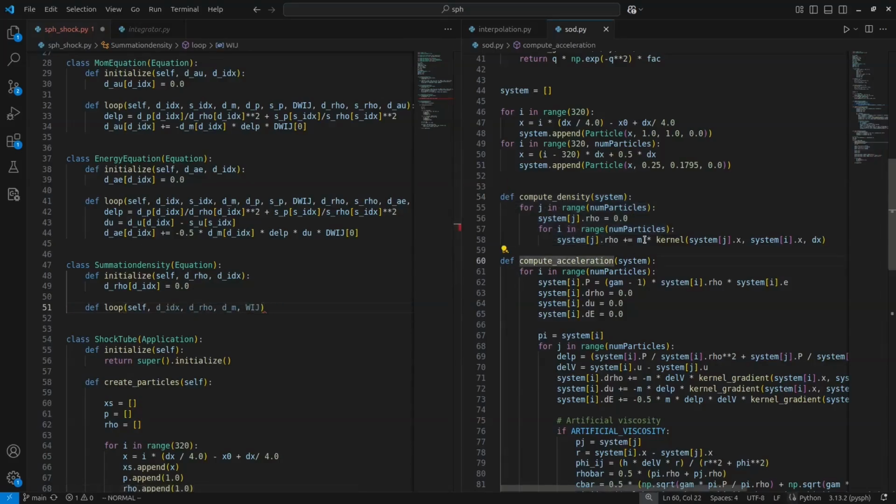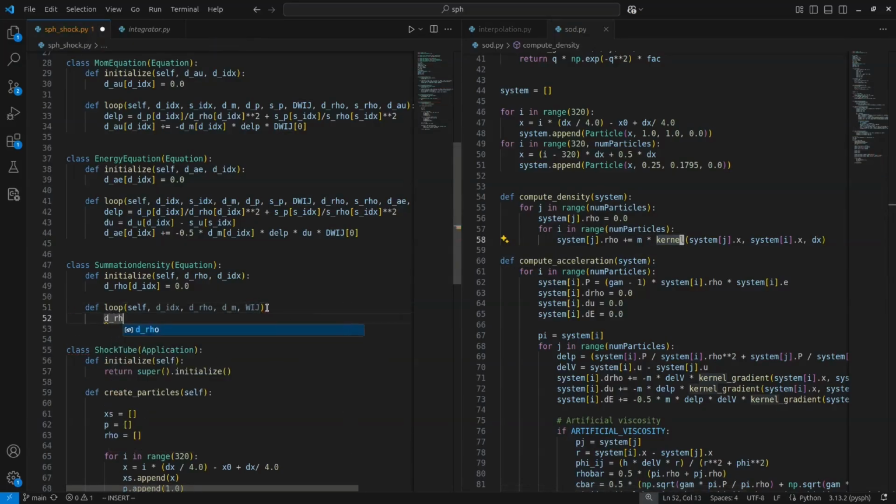Here I just need the mass and the kernel, just the mass of the destination. d_rho[d_idx] is equal to m[d_idx] times wij. This is the kernel, not the gradient, no component here.